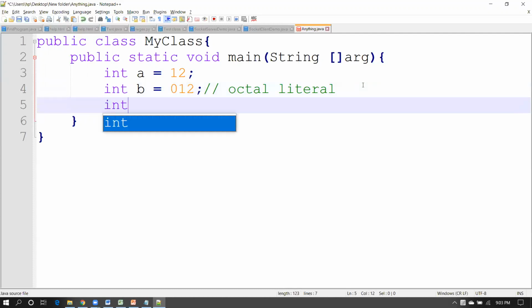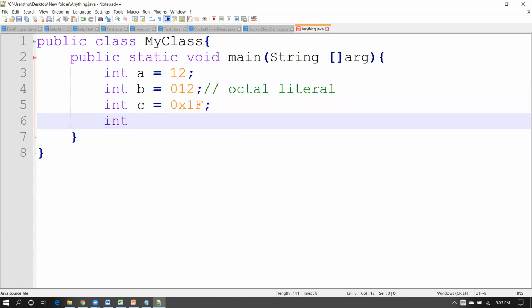In the same way, if you store any value that starts with 0x, this will be a hexadecimal value for the c variable. So you can put any value, and as you know, hexadecimal goes from 0 to F, so you can put any value like this. Or we can put any value like integer d is equal, if we start with 0b, it is binary, and as you know, binary consists only of 0 or 1, so you will write only 0 and 1 form of the value.